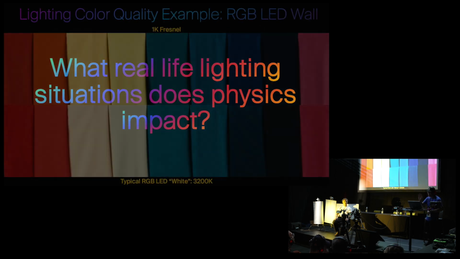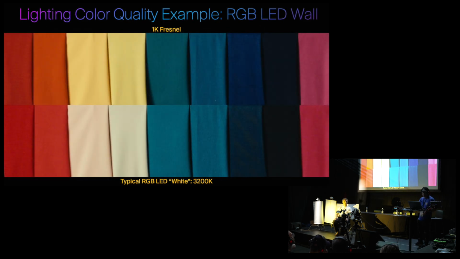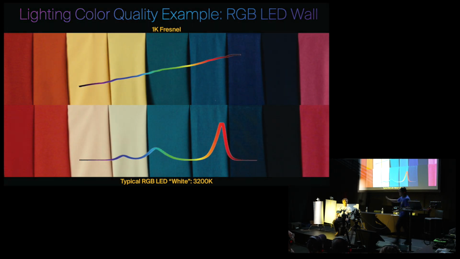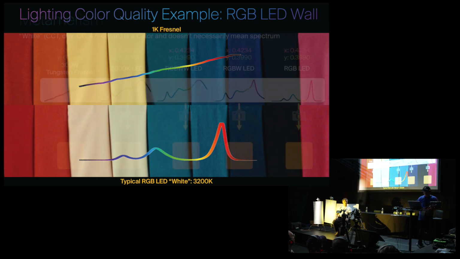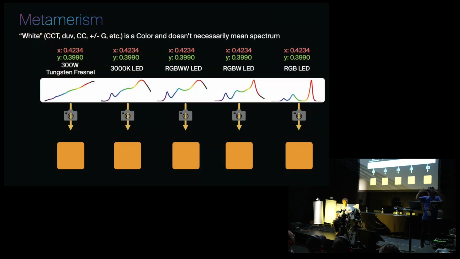So how does it impact your life? Well, if I had two types of white light, and I don't have time to do it right here. These are both 3200 Kelvin color spectrum, but in camera, as you can see, the same set of fabrics looks completely different underneath the two different types of physics, right? The big word is called metamerism. Now, how does this help you in your life? Why should you care, right?